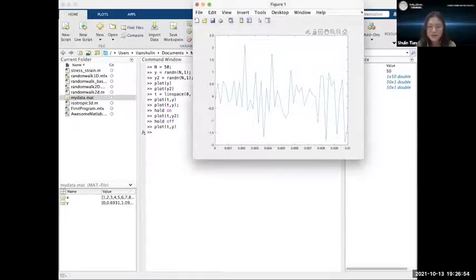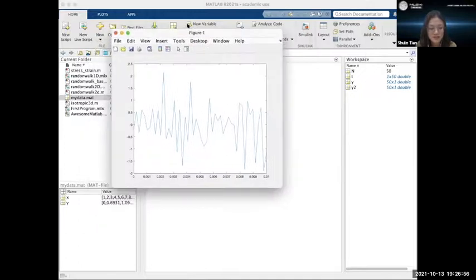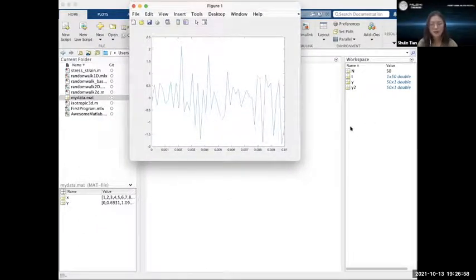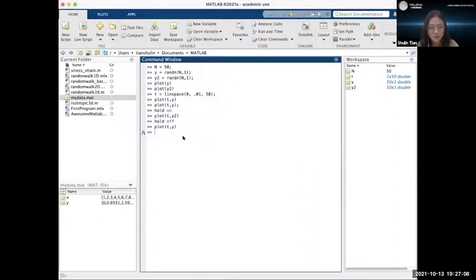This image is somehow nice, but we can make it look nicer. So let's add a title, some axis labels and a legend to make our plot meaningful. I can use title, and I want to call it my plot.